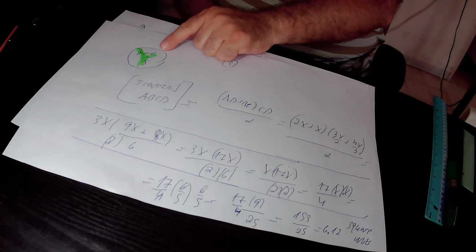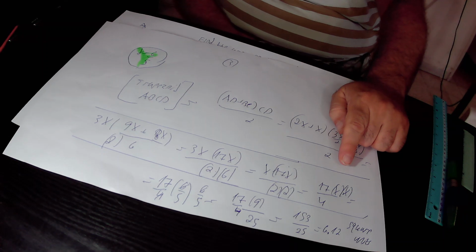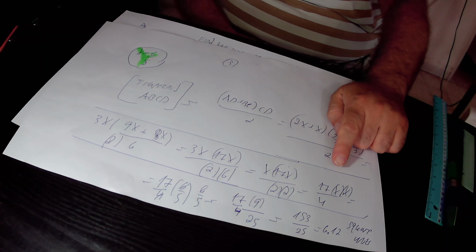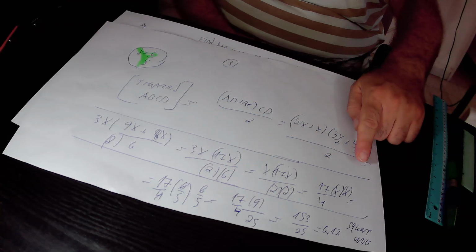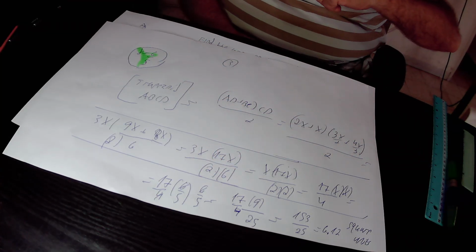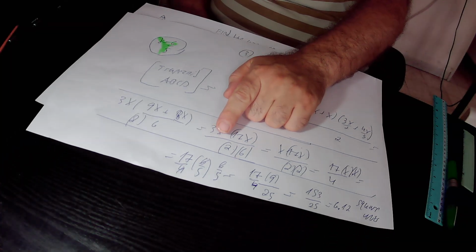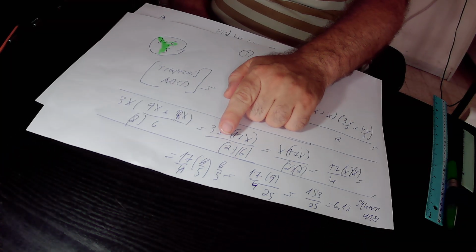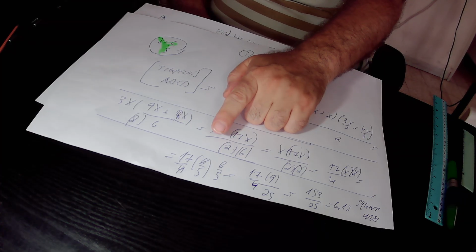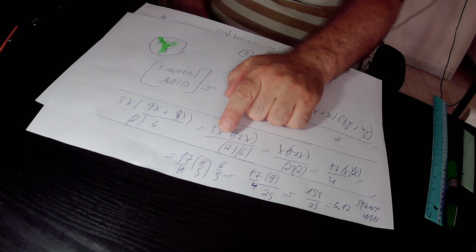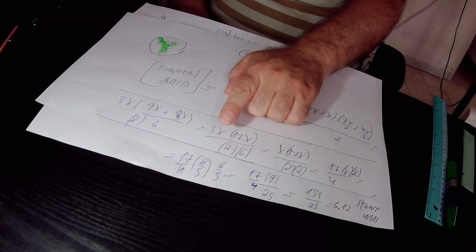But we have already found out that x equals 6/5, so substitute x by 6/5. So the area of trapezoid ABCD equals 17 over 4 times x, and x is 6/5, and you have x again, that is 6/5 again. So the area equals 17 over 4 times 6/5 times 6/5. 6 times 6 is 36, and 36 over 4 is 9. So we substitute 6 times 6 over 4 by 9.